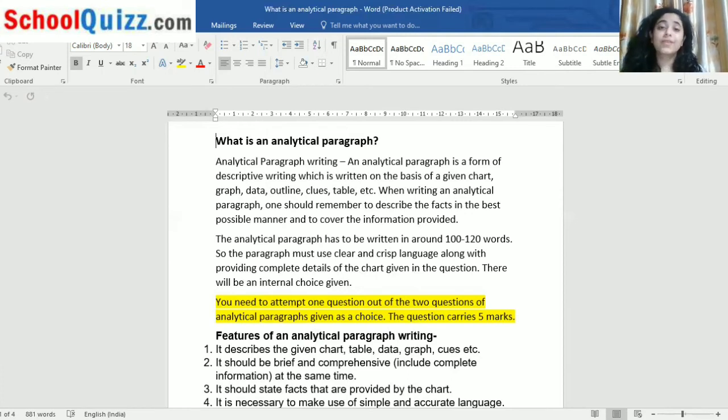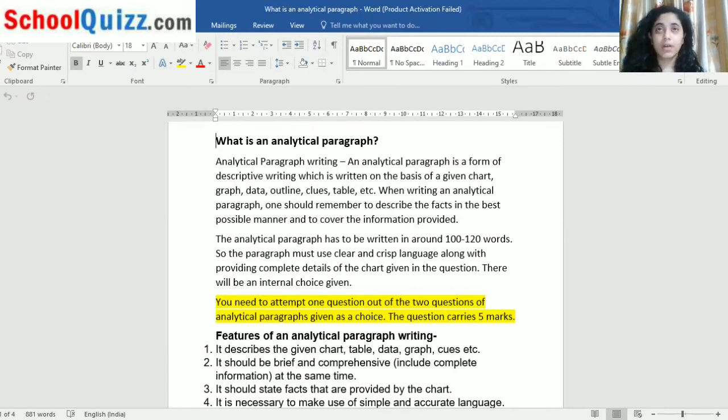but you should select the easier one, because it will give you marks. So you can select the one you know the information about. Suppose I give you the information about ICT, and then I have given you the example about the graph about C++. You don't know C++, but you do know ICT. So you can write about ICT. The details will be given, the chart will be given, and everything will be given to you. Just write it in detail.